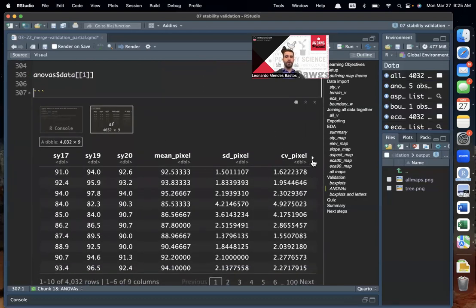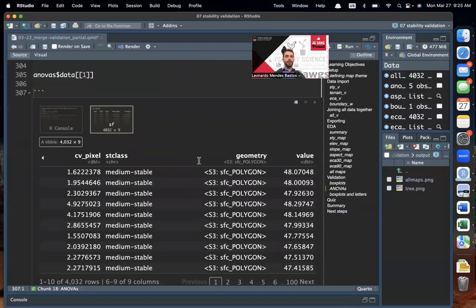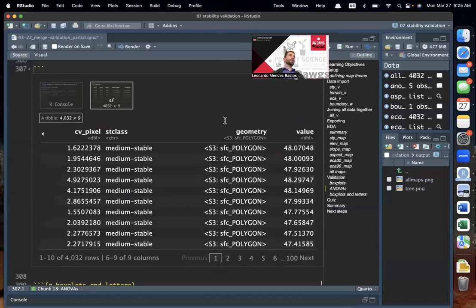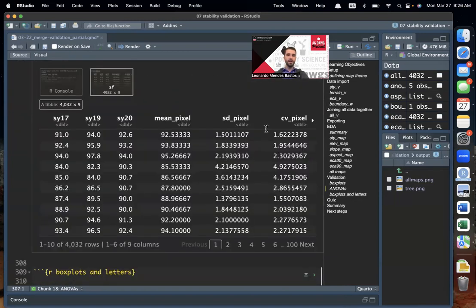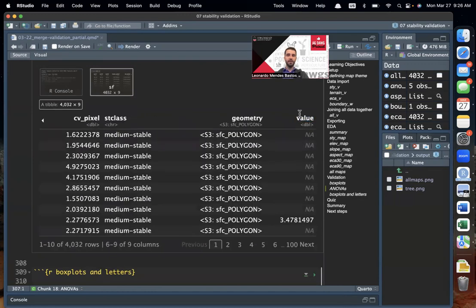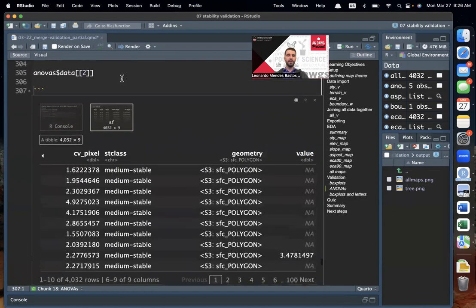And if we just browse to the side here, we don't have anymore in this data the column name because that has been nested out when we did the nest, but we still have this column called value. And this column called value for this first data frame is only elevation. But if we were to do the second data frame, the value would be for the other variable, which I think is slope. The second one I think is slope, and so on.